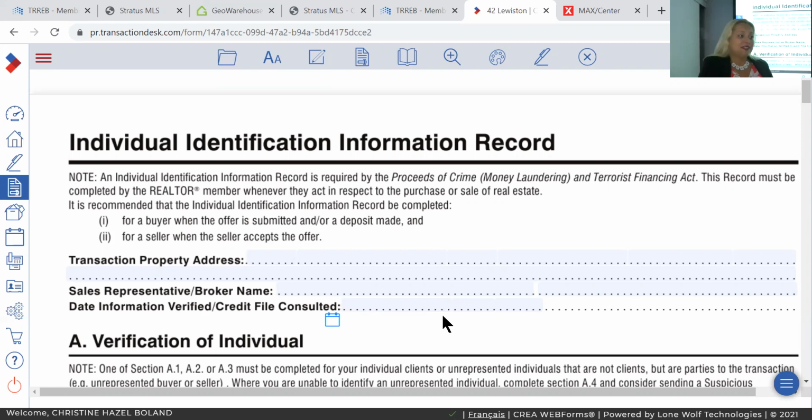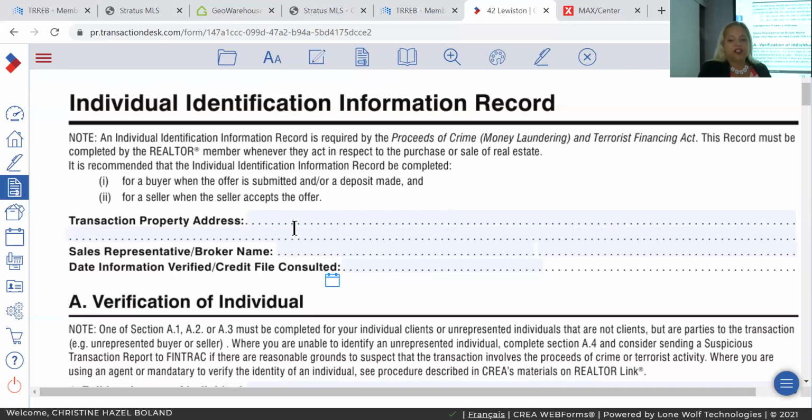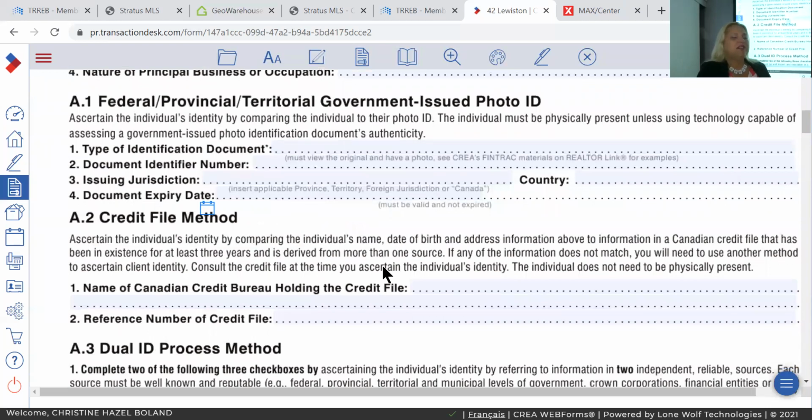Look at their ID, physically take down their information, and make sure that they're the same name as the people on title. You can't list the property unless you're the person on title, right? Even if Scott wasn't on title, we still need a spousal consent signature on the listing. Don't forget that just because the person's not on title, if they're a spouse sitting there, right? But you're just going to put the transaction property address, your name, and the date. The basic information is, if this isn't some kind of strange, not everyday transaction, you're going to be filling out next to nothing on this report.